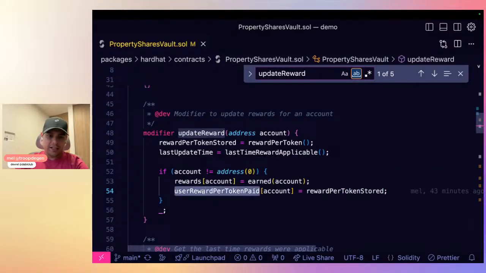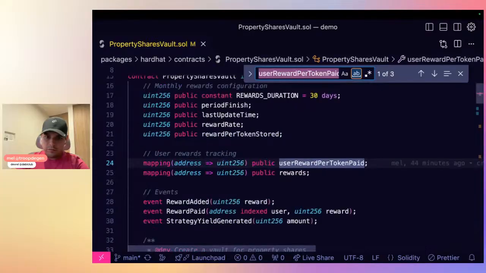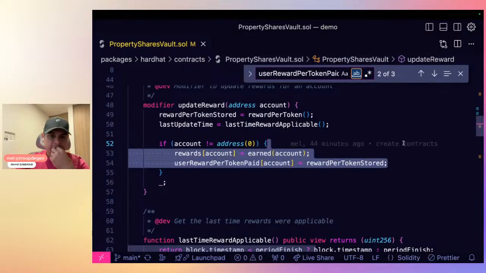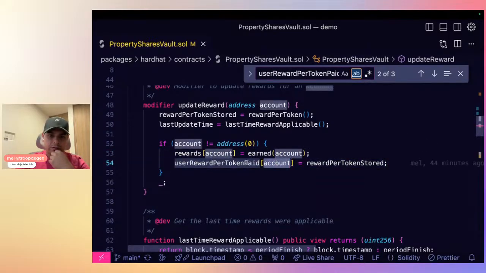We're going to assign this value to this variable. However, this confuses me a little bit. User reward per token paid, the account to this account. So first, we calculate how much rewards they earned.